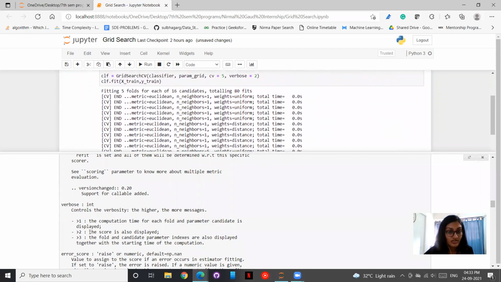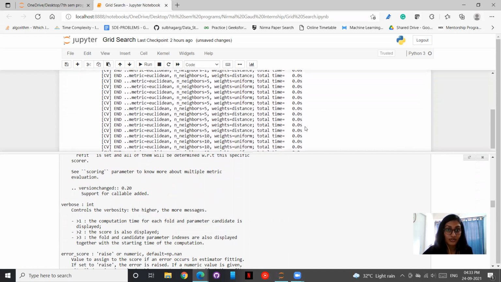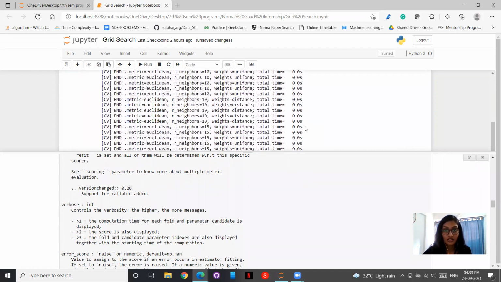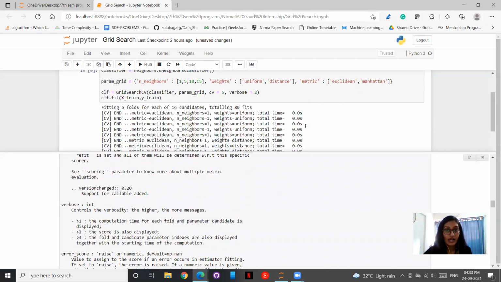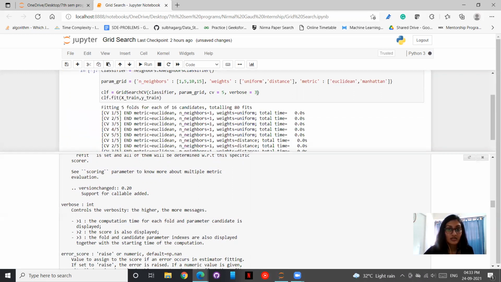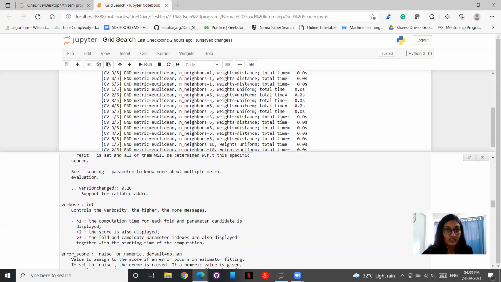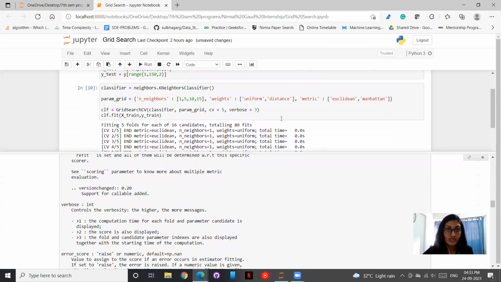What does 2 say? The score is displayed. So for every CV we are getting how it is running for the neighbors, keeping Euclidean, and the time. And for 3, it says the fold and candidate parameter indexes are also displayed. So this is how we are getting the output for verbose.